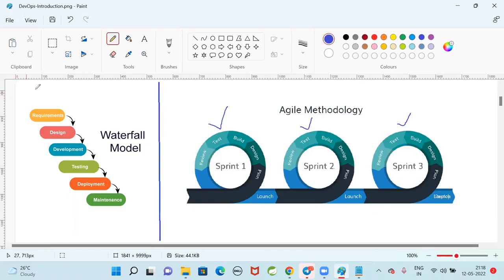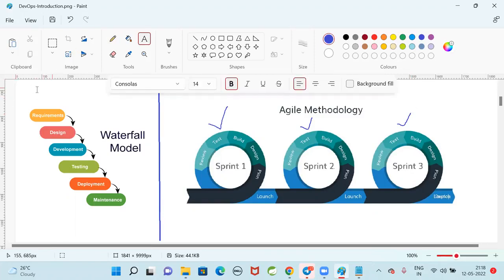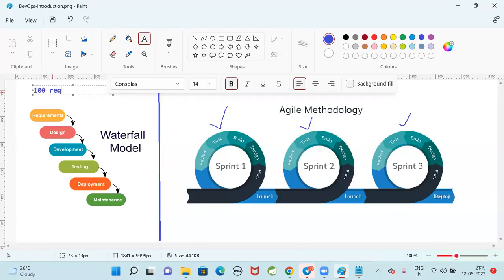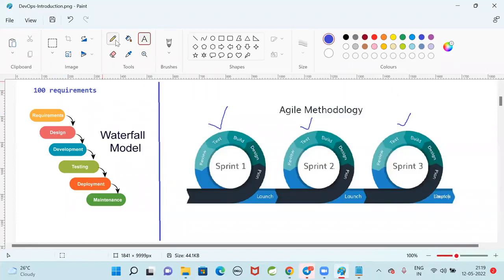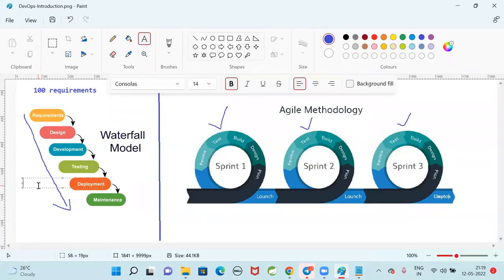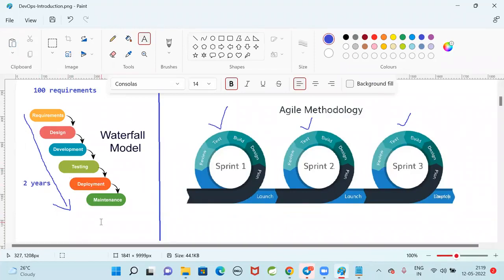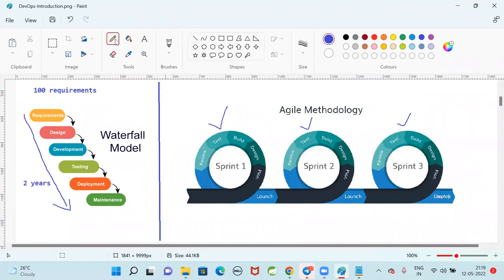Now you see here, the client has given 100 requirements. We are developing all the 100 requirements and delivering. Assume that it is taking 2 years. When will the client see the total project in waterfall?